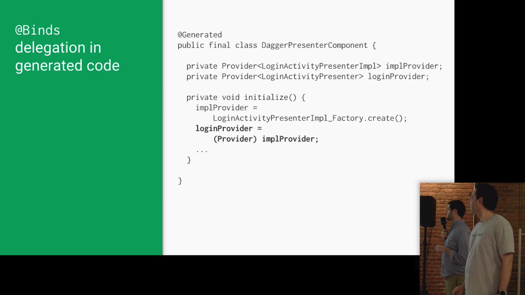You notice here that we're casting to a raw type. Well, if you're ever inspecting the Dagger generated code, you'll notice that these are safe and covariant casts. We do that a lot if you have inaccessible types. Those are the two things to be aware of if you're ever actually inspecting this code, which we definitely recommend you do.